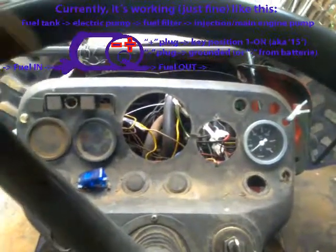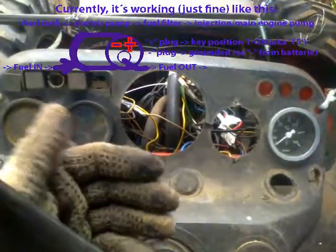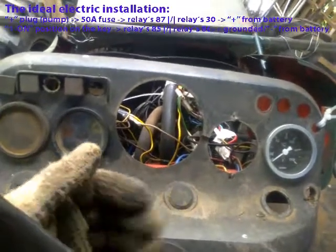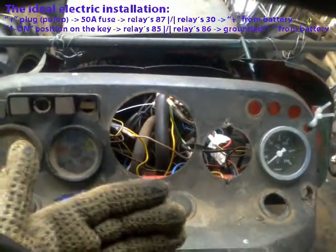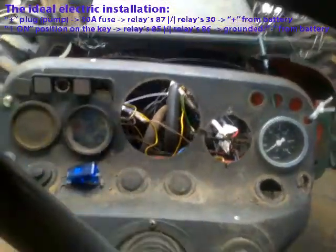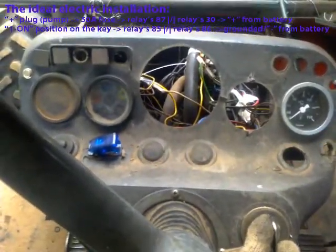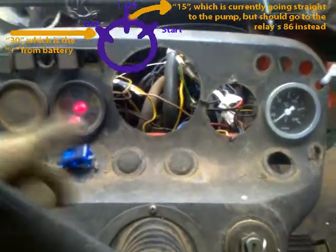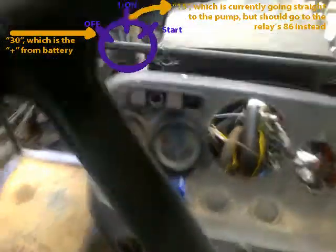So again, how the thing is working for now, it works fine. But if you are able to install a little more safety, like a relay and a fuse, then things will go better for you. Right now, what's happening? Here I go. Everything is turned off. Then the first set on the key, position number 1, activates. Maybe you can hear the fuel pump. All right. Then let's go to the fuel pump.